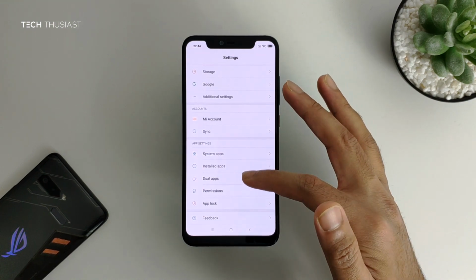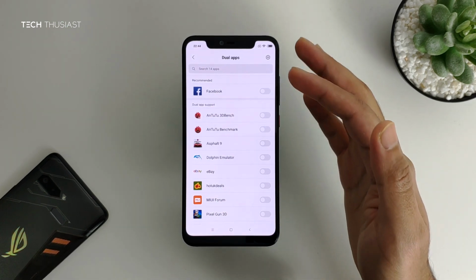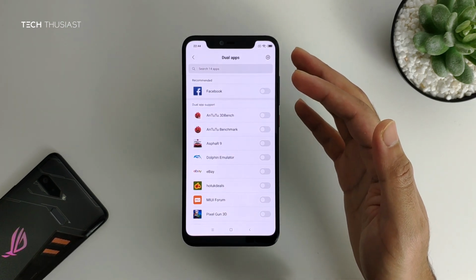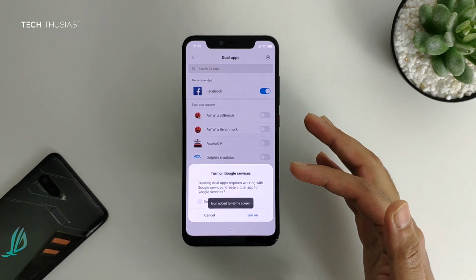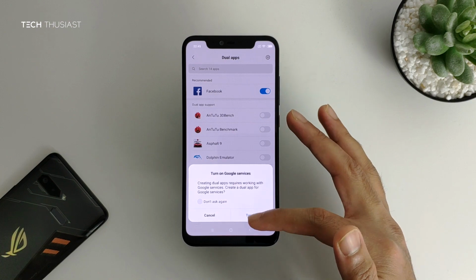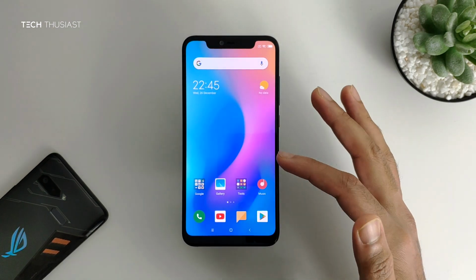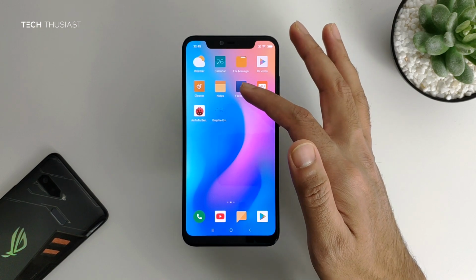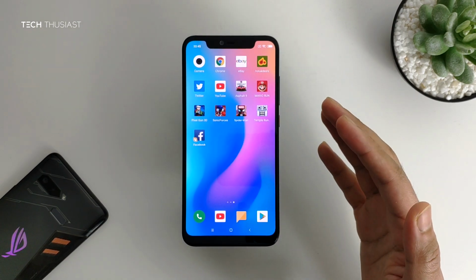Take for example dual apps. This allows you to clone any app, and it will also give you suggestions on the top, which is mainly for social media apps. The app cloning is really simple. Just tap the button and you will get a prompt. Now if I go back to the home screen, I'll show you the original Facebook app. Then on the next page is the cloned app, which you can distinguish by the yellow badge.